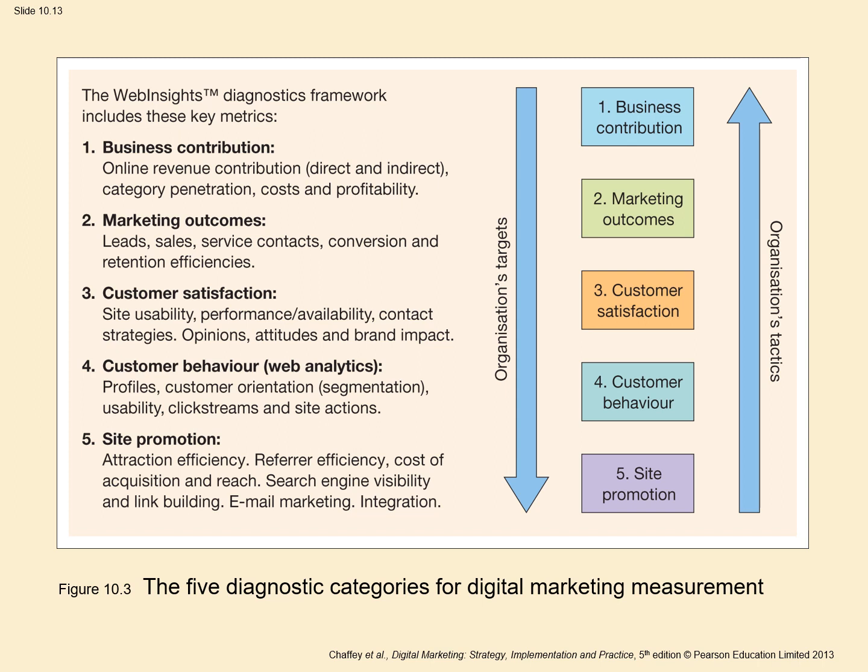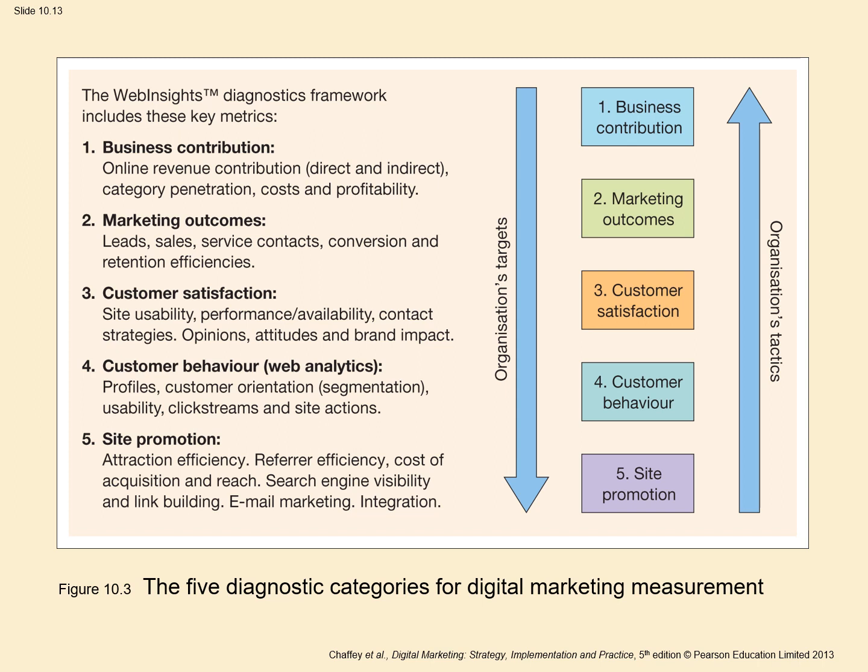And the third one is customer satisfaction, talking about how to increase the level of customer satisfaction. It can be through their opinion and attitude, and whether your brand, your website or your product will give an impact to your customer. They will share some viral messages, they will share some videos that you created to their friends and followers. And then the fourth one is customer behavior through web analytics.